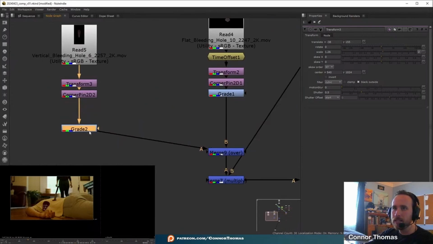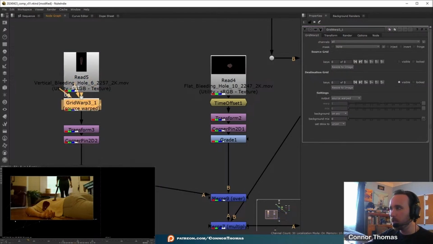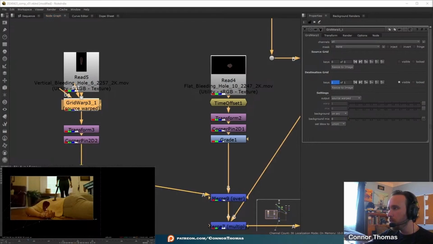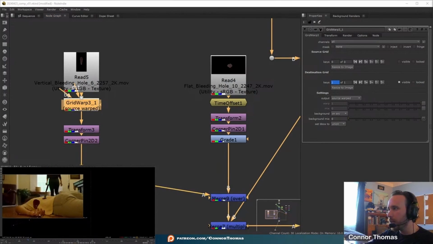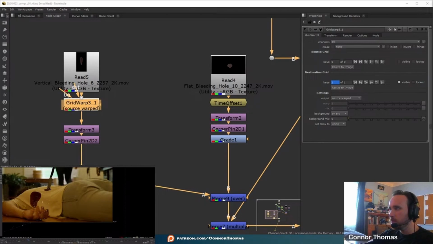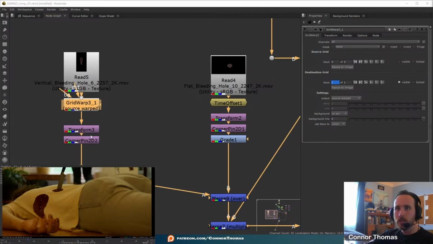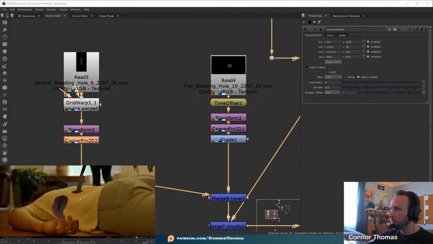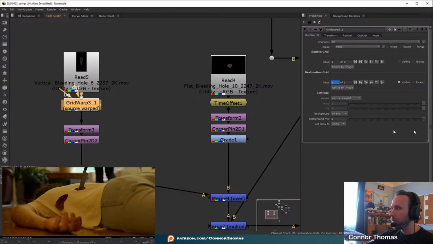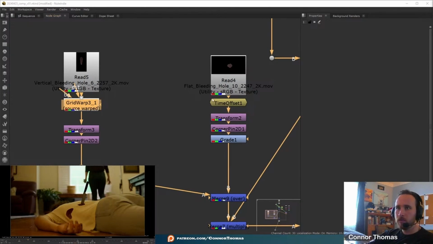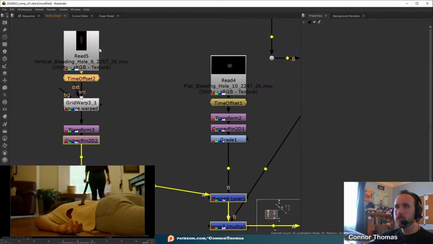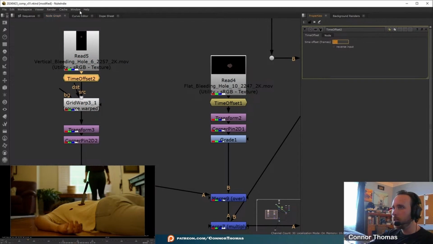So let's add in a grid warp here, and we're going to grid warp the blood to follow the back down. Let's add in pluses here and just rotate this down. But the cool thing is now we can control the orientation which this blood is following. Now with this though, I'm going to fix the corner pin a little bit, and then let's go back into our grid warp. And now using another similar time offset, let's do that here. Probably not quite 900. I want it to be more like that was one of the first blasts she did.